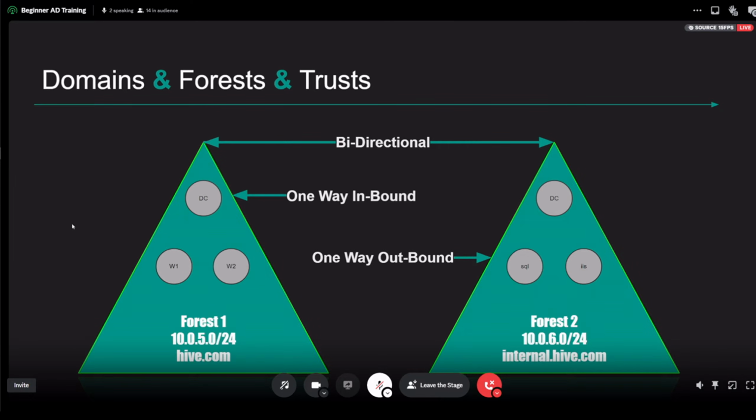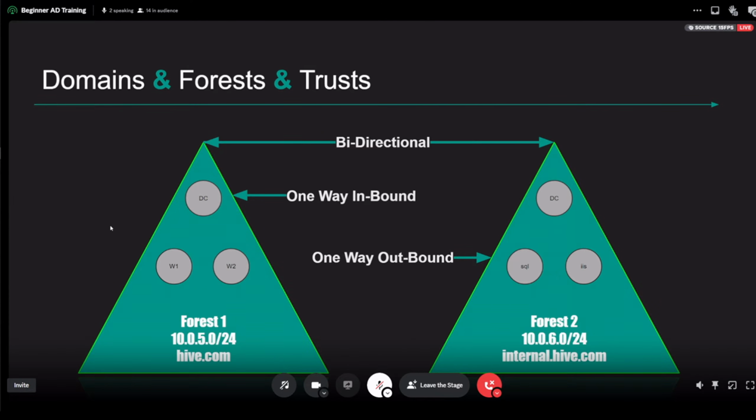today. I just wanted to show you the domain, the breakdown. Each domain has their own name server where they have the hive.com, Forest 1, they're on their own network. They're going to have a totally different network on a different subdomain, and it goes from there.